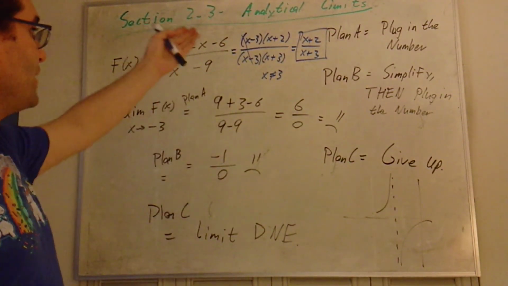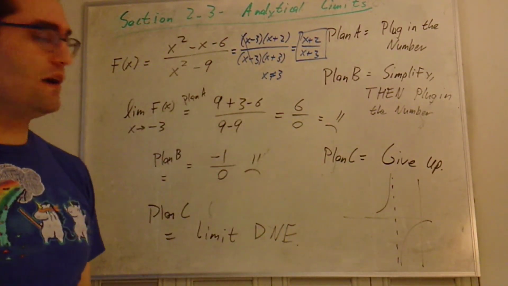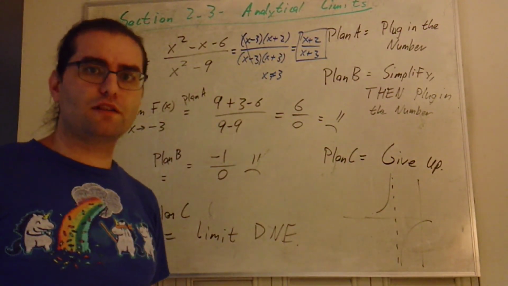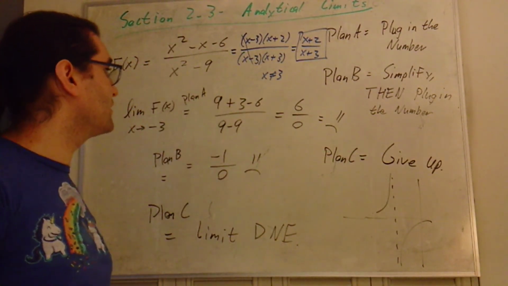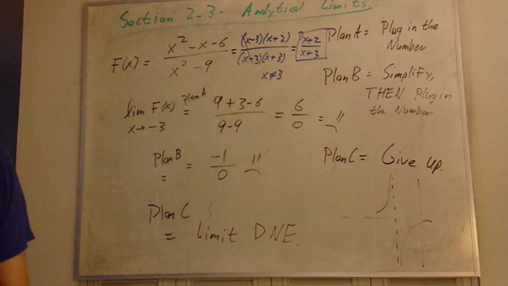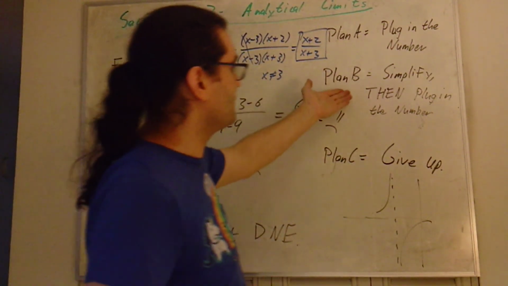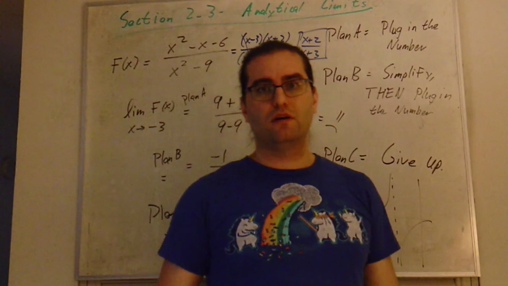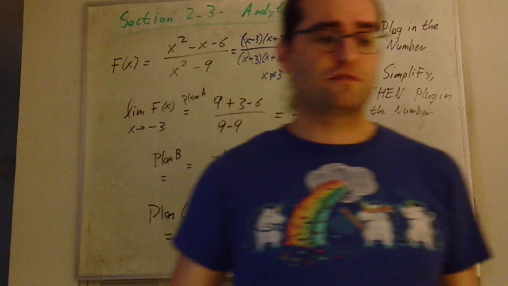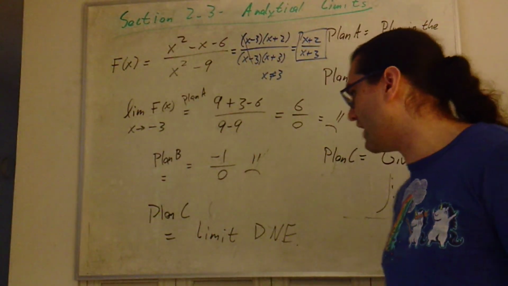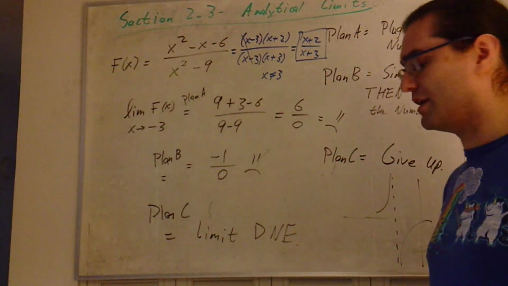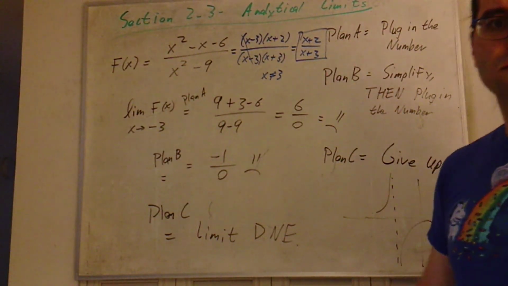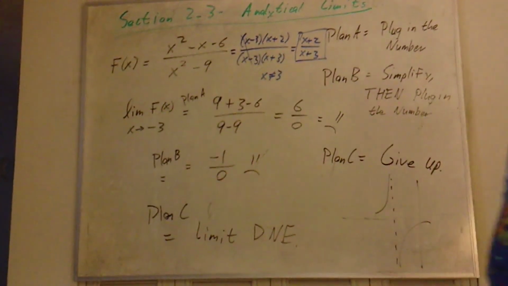This is it, the plan A, the plan B, the plan C. I'm going to cut this video here. We're going to make another video so we can practice this more and talk about some other ways that we might have to simplify some functions to make them a little more well-behaved. But for now, this is a good start. We got plan A, plan B, plan C. We're good to go.